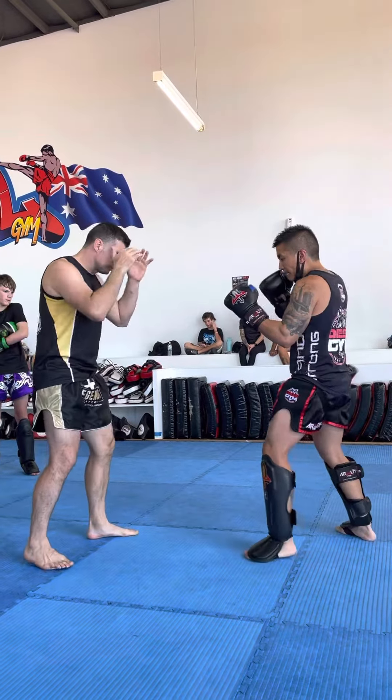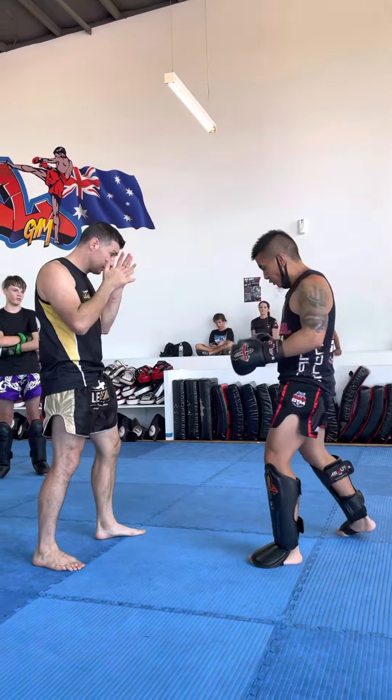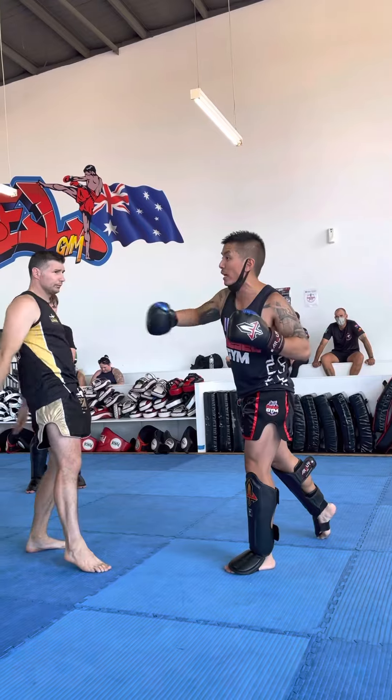Going back to that, we're trying to teach you to spot the opening. People just wing it and throw it and hope for the best. The reason why you throw that test up is to see where the guard is at. So if he's got a nice, strong and tight guard, I don't want to go like double jab and then cross all to the guard. You might go double jab and then get the body with the cross. So you're mixing up the height to be spotting the opening.